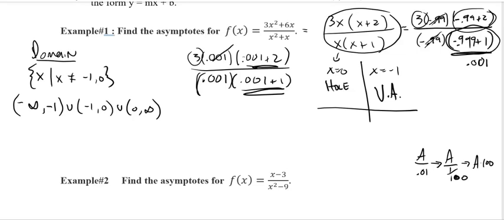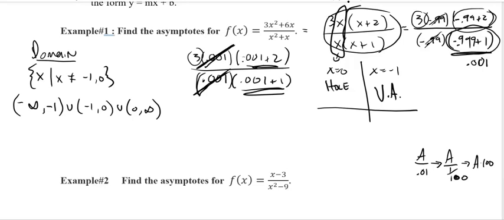Well, it's because these guys cancel out. It's because I have the like factors, right? That's really important. I have these like factors right here. So I don't have an asymptote. If there's a factor of x in the numerator and a factor of x in the denominator, then you get this kind of cancellation behavior, so you will not have a vertical asymptote. Okay, so that's what I'm looking for.